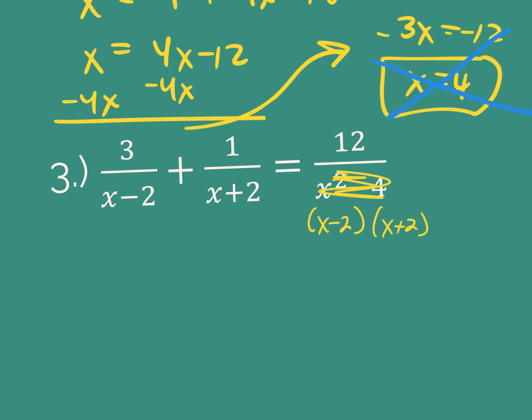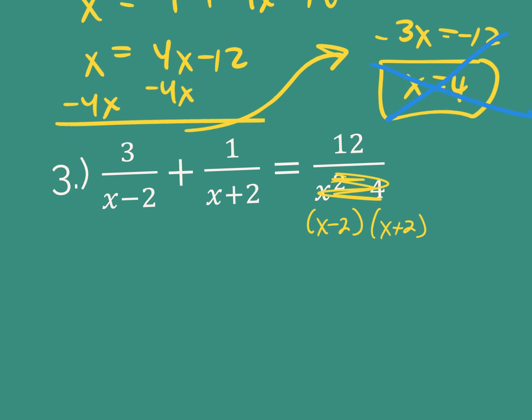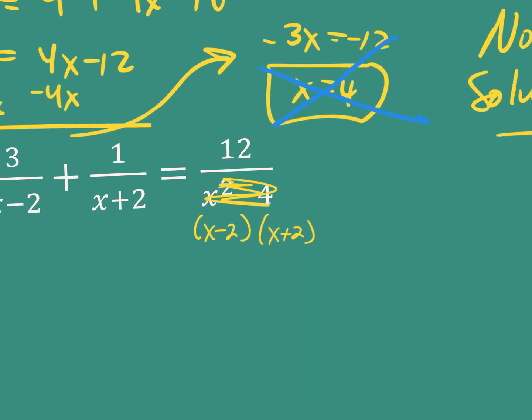All right, so what's my common denominator going to be between x minus 2 and x plus 2? X plus 2, x minus 2. I'm going to write it over here. X plus 2, x minus 2. Because what we're going to do is we're going to make equivalency on the left-hand side and the right-hand side. And then we're going to be able to just cross those denominators off.